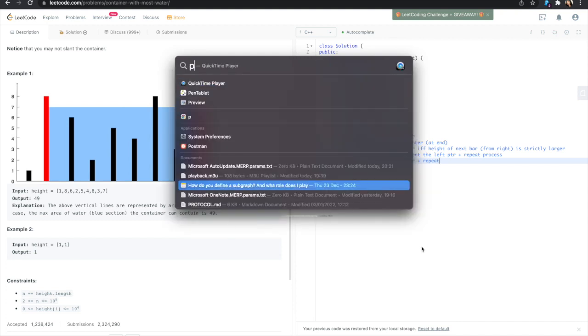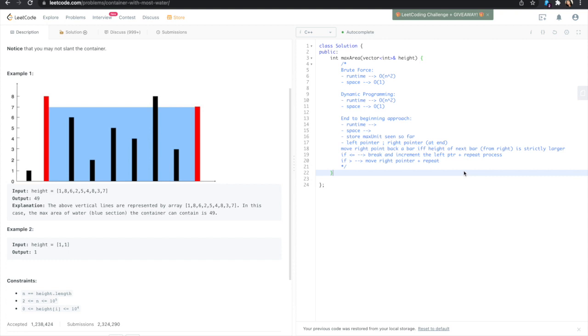Oh, sorry, I opened up my, I'm not sure how to remove this. Okay, it's gone. Okay, yeah, so if it's greater than, we move the right pointer and repeat this process until, of course, you need to make sure we stop when the right pointer is less than or equal to the left pointer. So that can easily be a while loop, right? Yeah, this is a good approach.